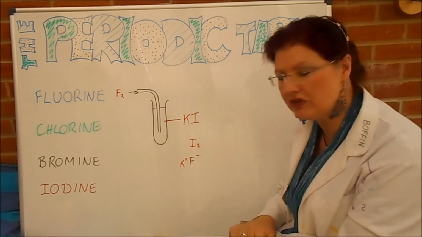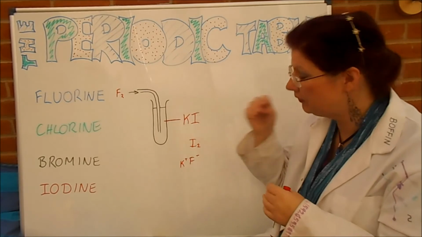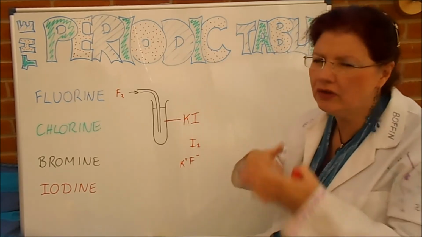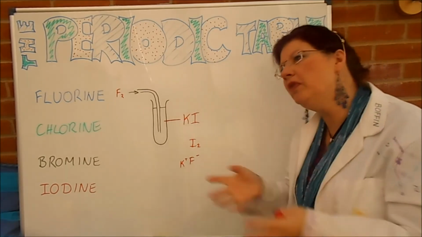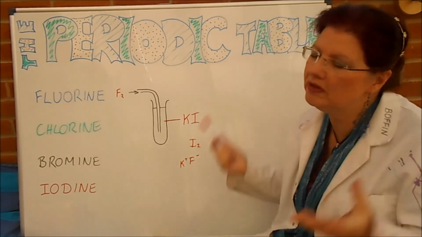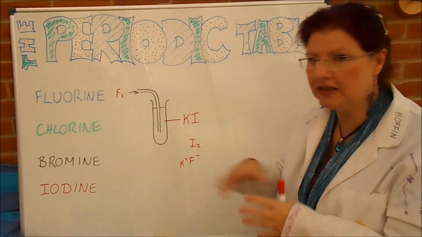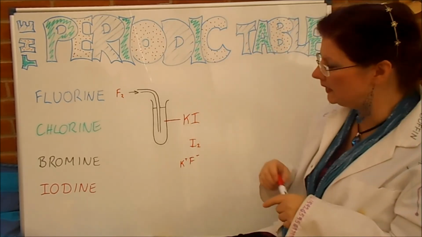So you get an aqueous solution of potassium fluoride, and you'll get iodine on its own coming off, either in solution or depends on what they are. There's lots of these displacement reactions. Some of them form crystals at the bottom, some of them form coatings on the side of the test tube. There's various different things. Some of it forms as bubbles of gas coming off, depending on what they are. Iodine is not a gas at room temperature, so that wouldn't be forming a gas.